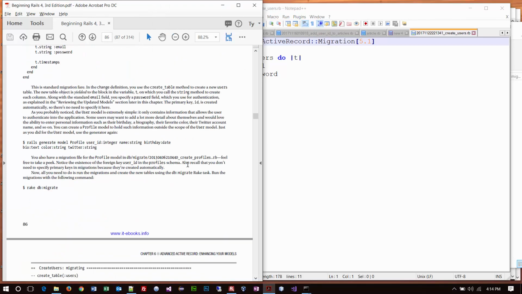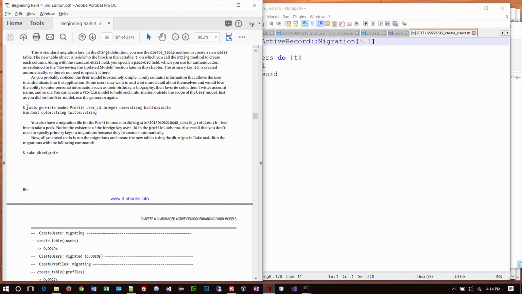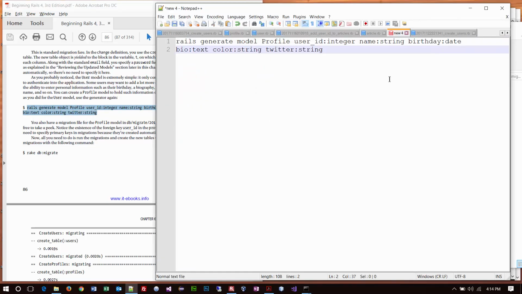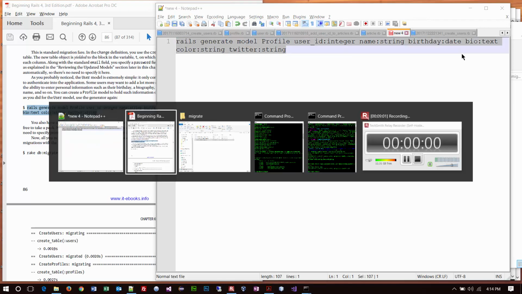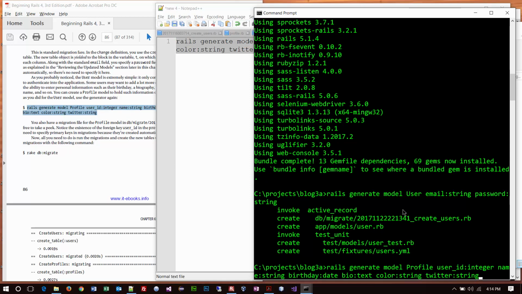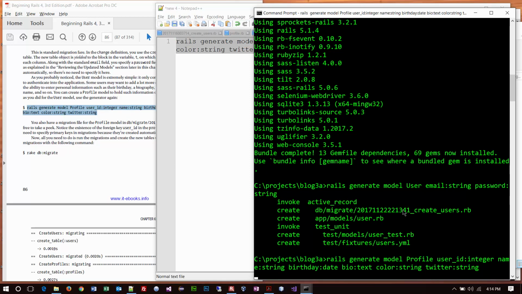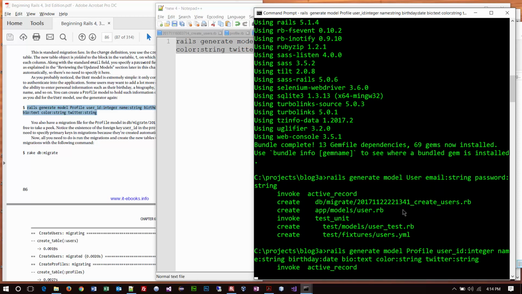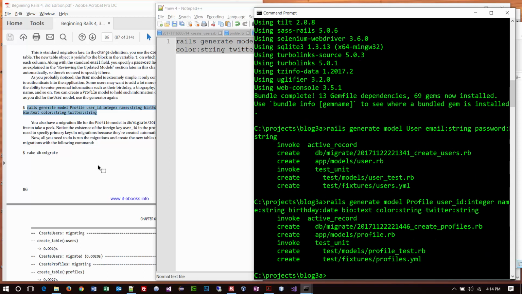Okay, let's move along to the next command. This is a multi-line command, so we're going to buffer it in Notepad++ here. Move it all onto one line, highlight it all, and copy it down to the prompt. That succeeded just fine.